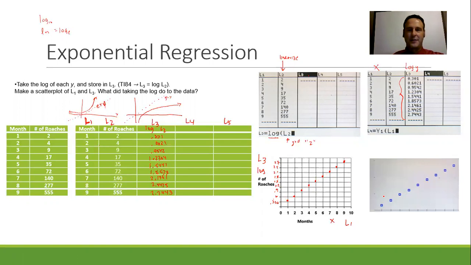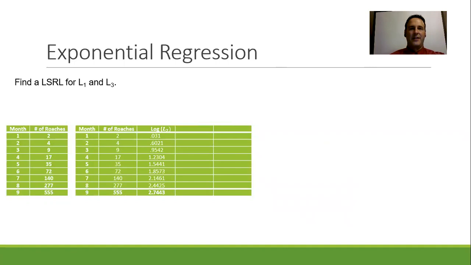Your TI-84. All right, so least squares regression line. We're going to do this for L1 and L3. Notice that these are all the values that you had before, and you're going to go back to the commands that we did last chapter. Stat, we're going to go over to calc, and then we're going to go to 8, which is LinReg a plus bx.